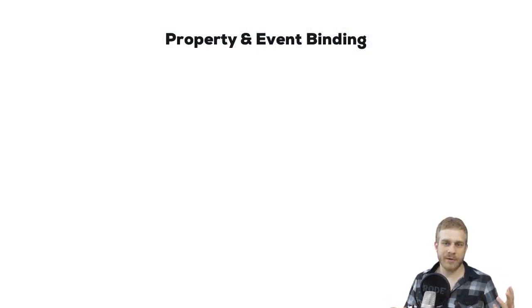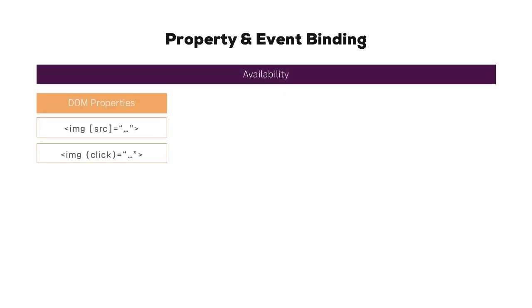Next, I want to talk about property binding and thereafter about event binding. So to present both, where are they available? We can bind to DOM properties or events. So for example, on an image, the source property, which is a native property built into, well, the DOM. It's not added by Angular 2. The fact that we can bind to it is added, but the property itself already existed. The same is true for the click event. This is not added by Angular 2. These are native properties or events already existent in the DOM.